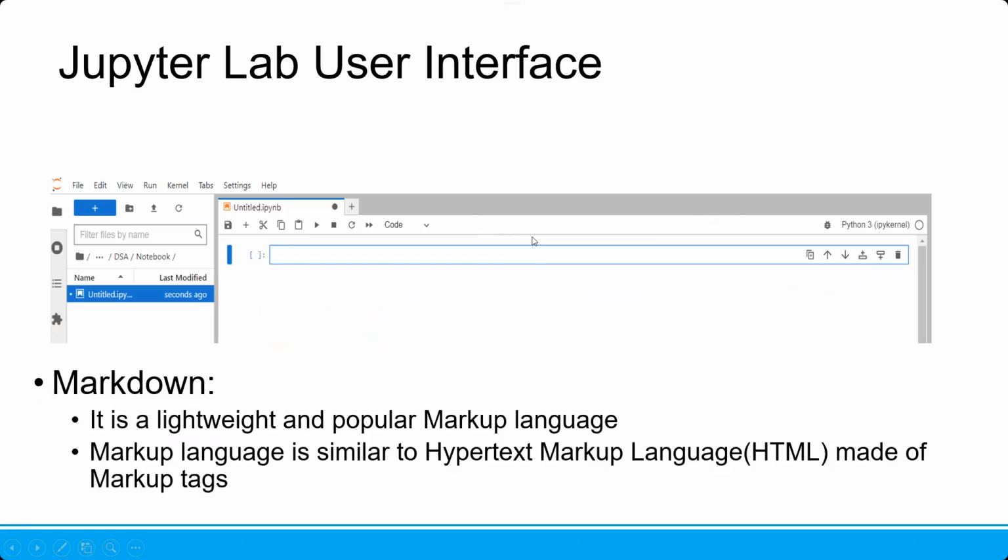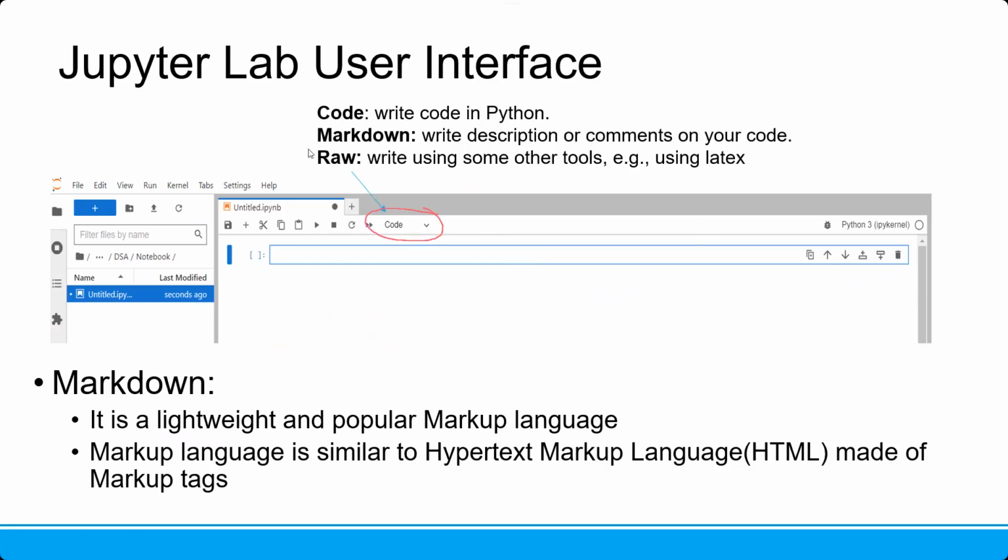When you use this Jupyter Lab, there's also a function to change the interface, whether you want to use code or Markdown or raw. The code means you can write code in Python. Markdown means you can write descriptions or comments on your code.